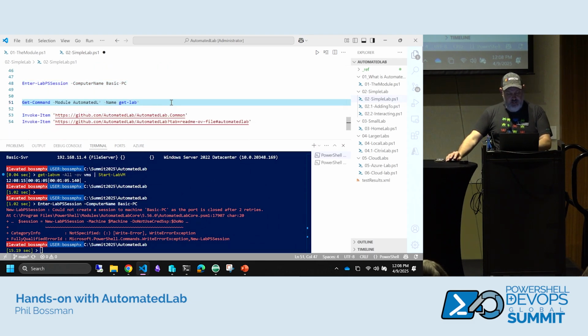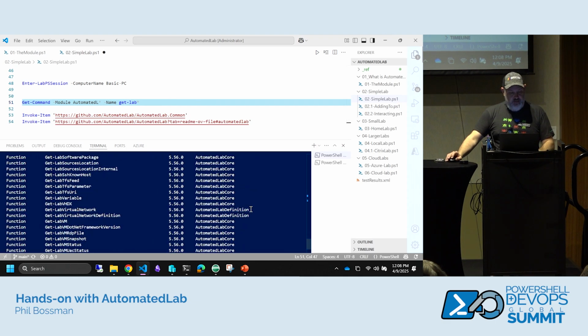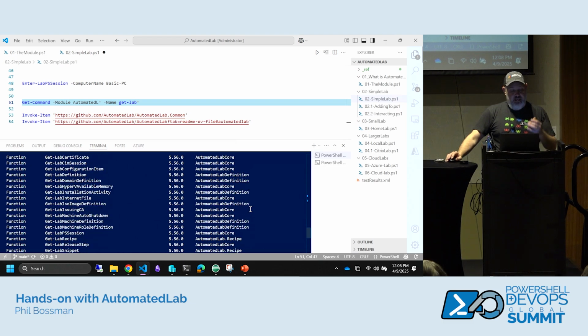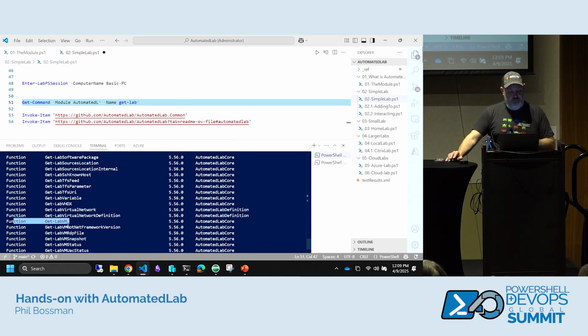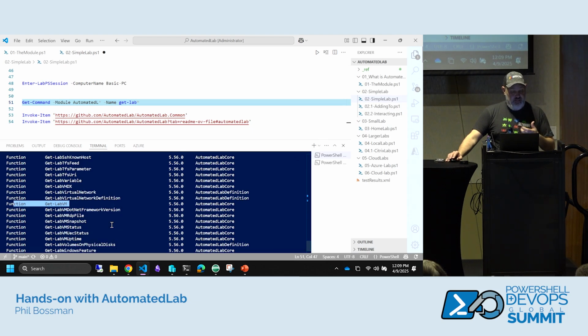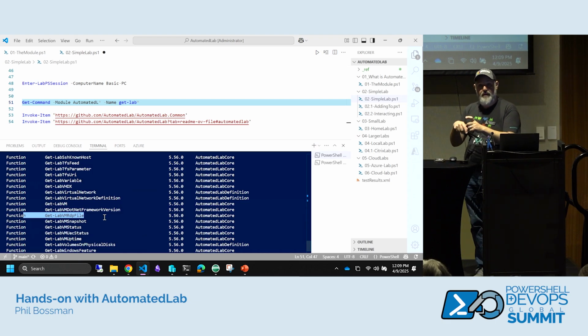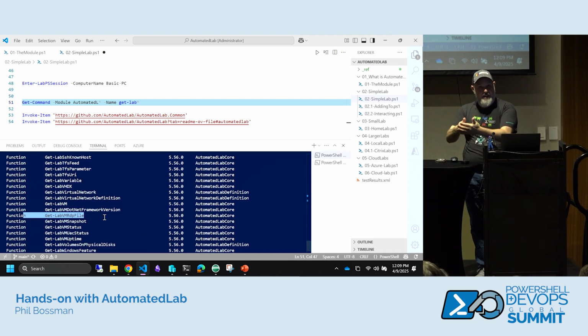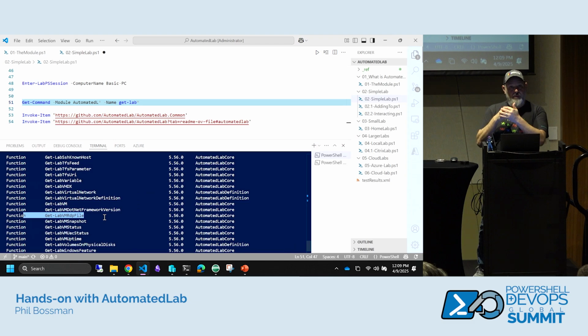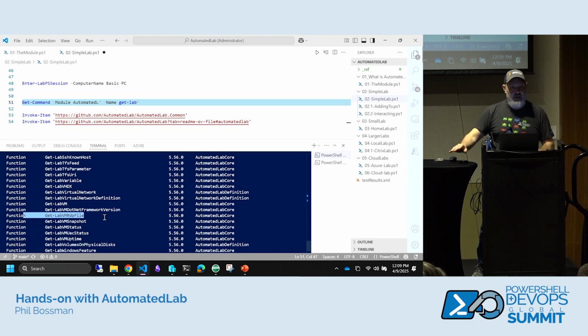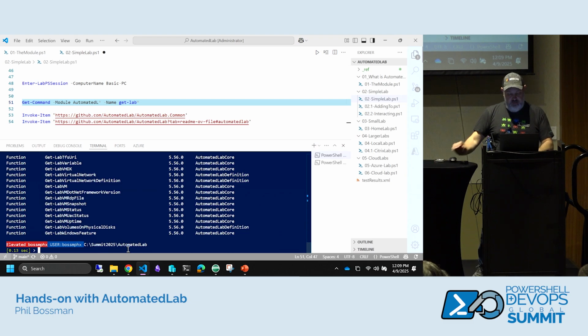All right. What did I want to do here is that in AutomatedLab as well, there is a bunch of stuff that you can do to the lab. We'll kick on some of it. We saw just briefly Get-LabVM itself, get the VM itself. You can get the RDP file. So it will use all the information it has and generate an RDP link for you that you can then click and remote right into the machine, right? So it's super helpful in that fashion. And so I often do that.